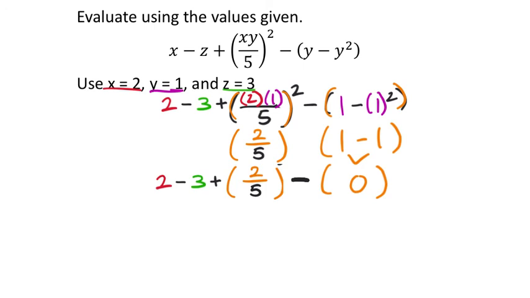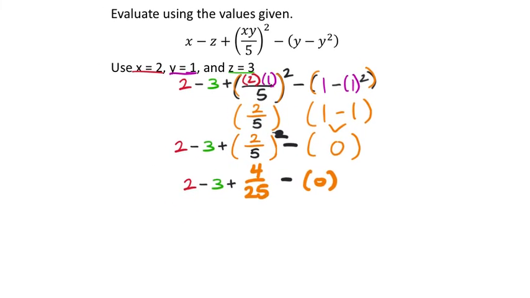All right, so that's parentheses. Oh, I almost forgot that other exponent, didn't I? Remember, that's to the power of 2. 2/5 to the power of 2. Just put that in the calculator, and you will get 4/25 after raising that to the power of 2. So this is now what we have. 2 minus 3 plus 4/25. And again, I'm going to keep that minus 0, even though it's not going to change anything in the end.